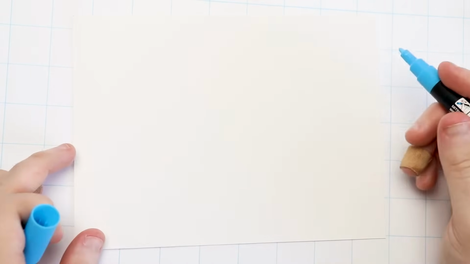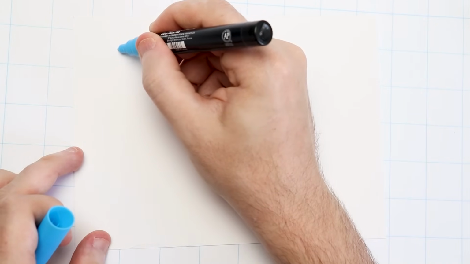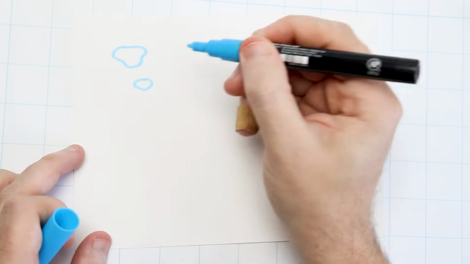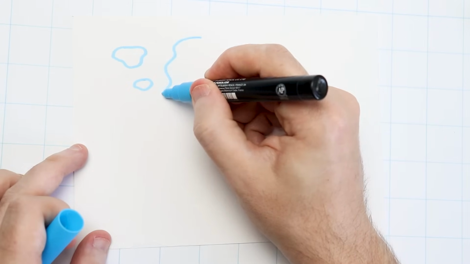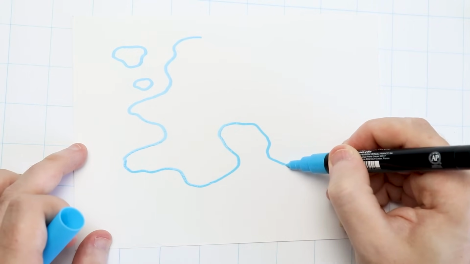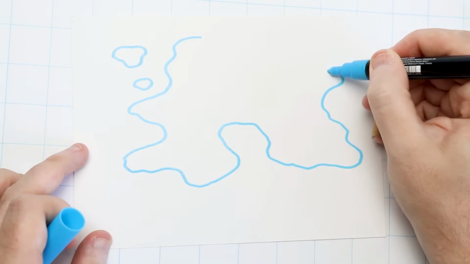So I'm setting my reference off to the side, and I'm grabbing a fresh sheet of paper. I'm using smooth Bristol board for this because I've really found that you need thicker paper for these Posca markers so that the paint doesn't bleed through, and it helps to have a smooth textured paper as well. If there's any sort of bumpy texture to the paper, like watercolor paper or anything, the Posca markers will really start to chunk up the paper.